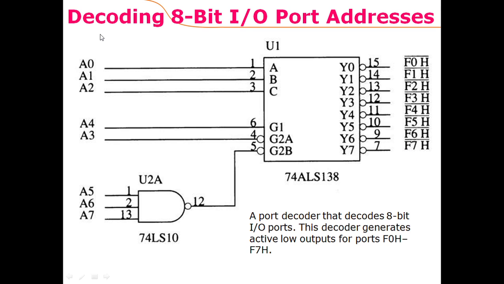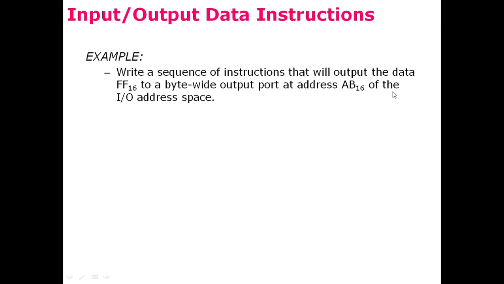So these are the possible 8 valid input and output addresses, and these addresses are decoded by this 3 to 8 line decoder, and each time one of these addresses is sent, it would select one of these input and output devices. Even though an 8-bit address is sufficient to provide 2 raised to power 8, or 256, total input and output addresses, in this simple example only 8 input and output addresses are used.